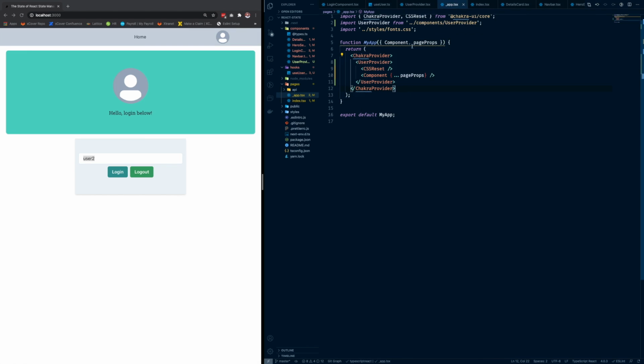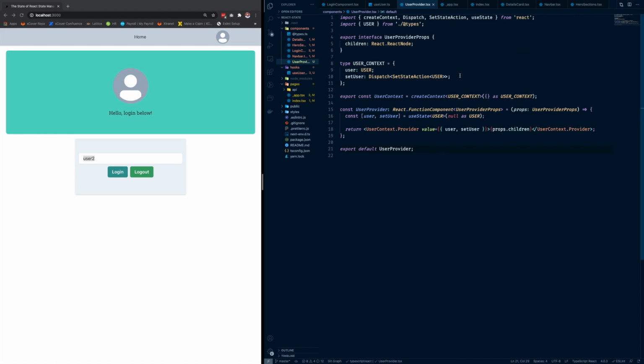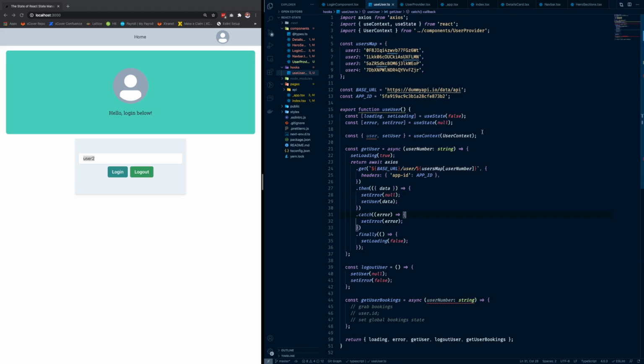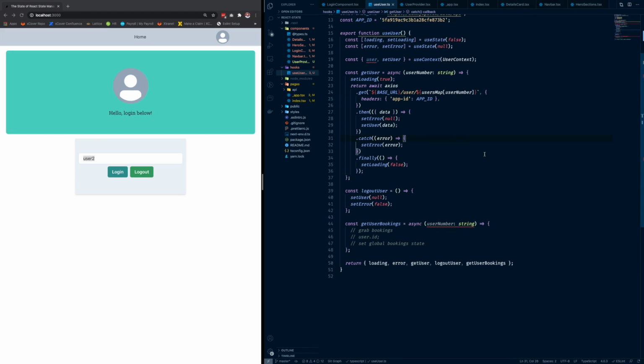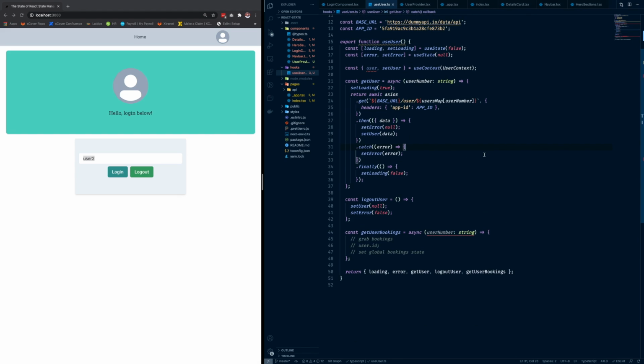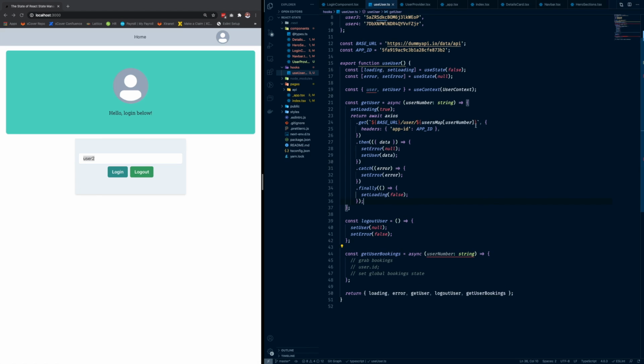There is no boilerplate. And maybe this pattern didn't exist before, but now that it does, you probably want to start using it more. Because in my opinion, this is a really, really good way to handle global states. So you wrap everything in one context for the user, one context for bookings and so on, but you don't need to have all these contexts be spread over like that. You can connect all these contexts together with your custom hooks. So your custom hook will use these contexts, and you can export really smart functions like this. And if you need any local loading states or error states, you can also export them from there.